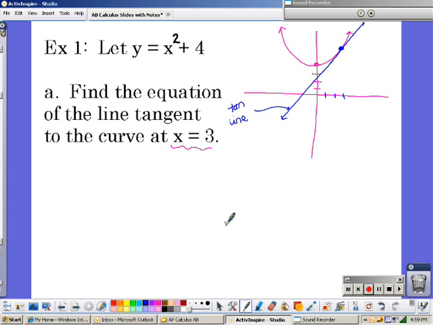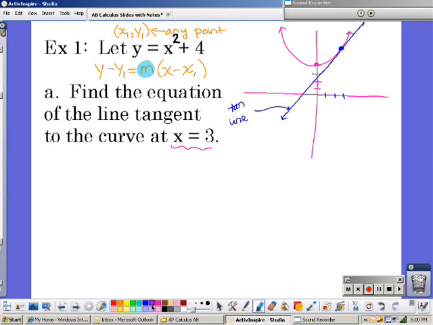Now, to get us started, we're going to use our favorite point-slope form, which is y minus y1 equals m, x minus x1. The x1 and the y1 are an xy pair, and it's any point on the curve at all. And so we just have to find a point on that pink curve. We'll substitute that in for x1 and y1. The other thing that we're going to need to find is the slope, which is right here.